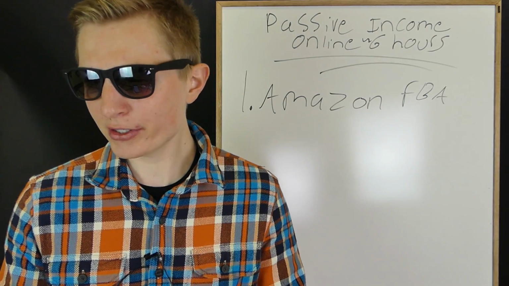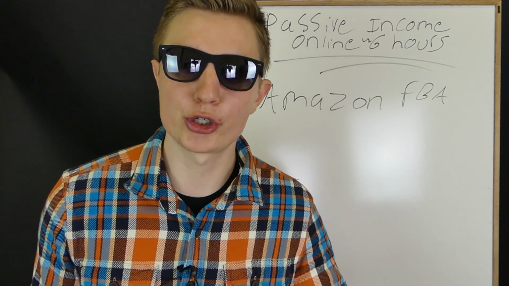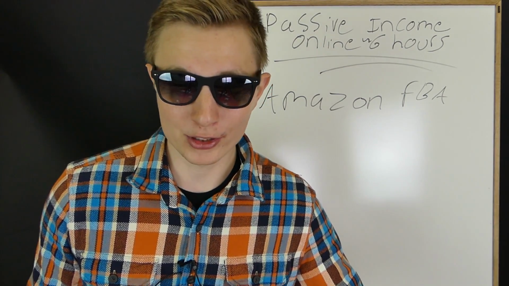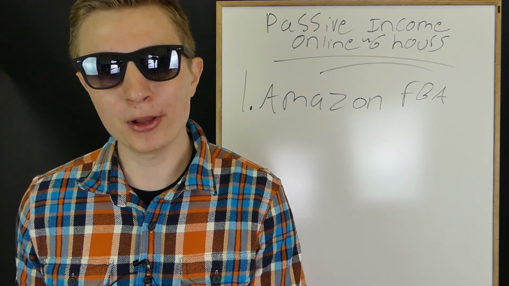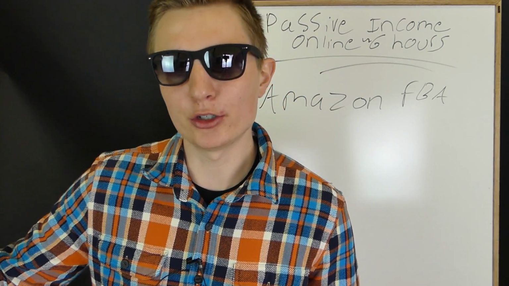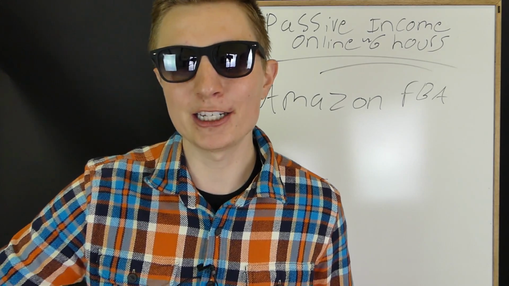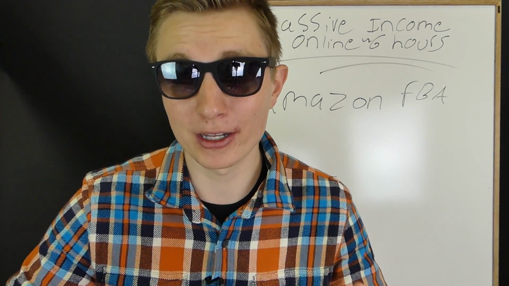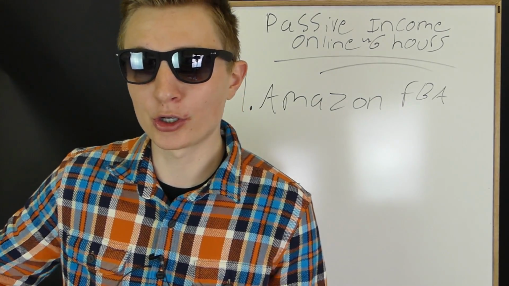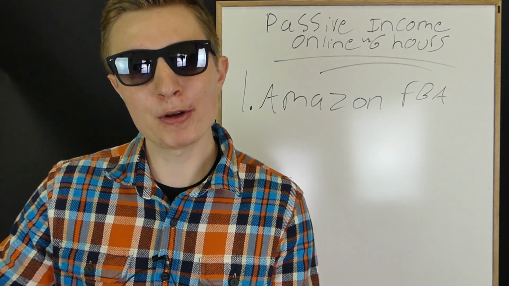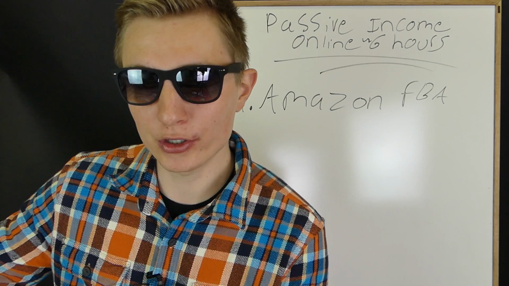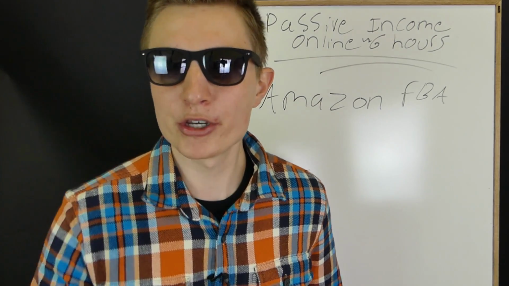However, here's what it pretty much consists of. So there is some risk, but pretty much what you're doing is you're selling stuff on Amazon. That's what you're doing, but it's a little bit more complex than that. So here's generally what you do. You contact a manufacturer, a Chinese manufacturer overseas. It's a lot more simple than it sounds. I made a whole separate video on this, Amazon FBA for Beginners tutorial, so you can go check that out. But pretty much you contact Chinese manufacturers, you buy a product for, let's say, $1 per unit.